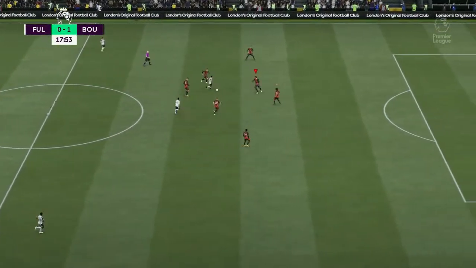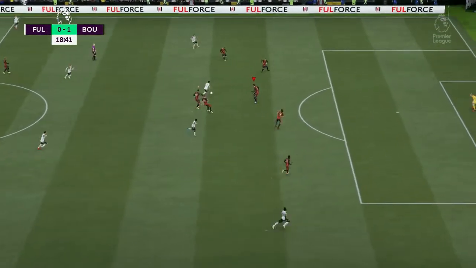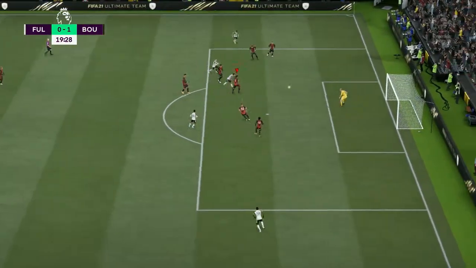But how about this run from Robertone here? Just getting through everyone. Like, we couldn't tackle him for ages, or we couldn't tackle him at all for that matter. He gets down to Ake here and just sells him a sanger.